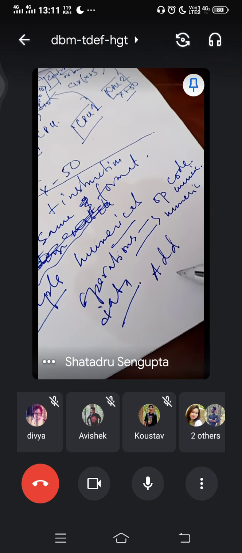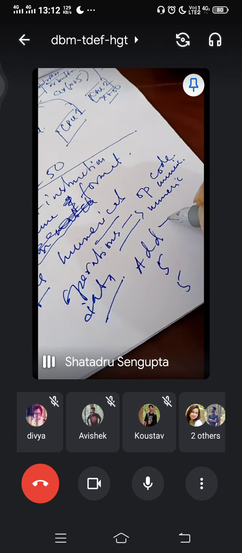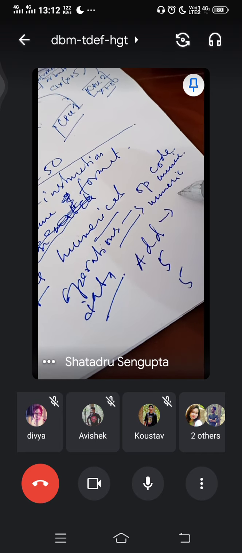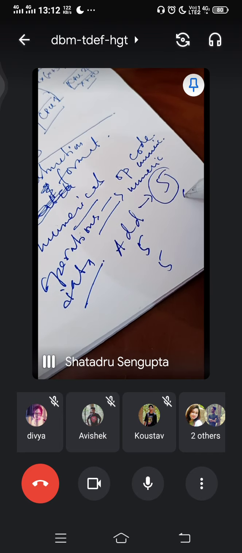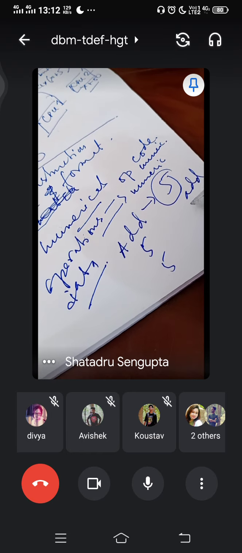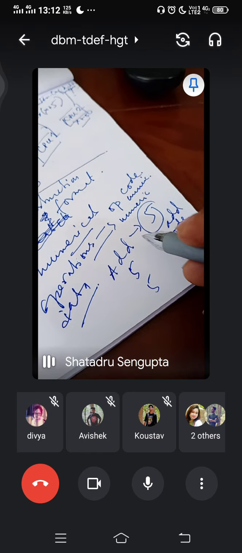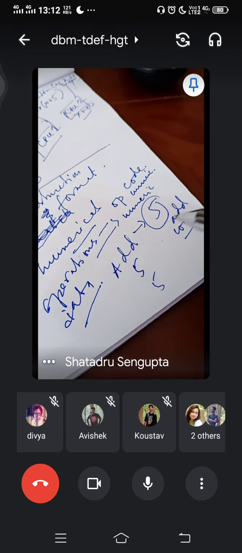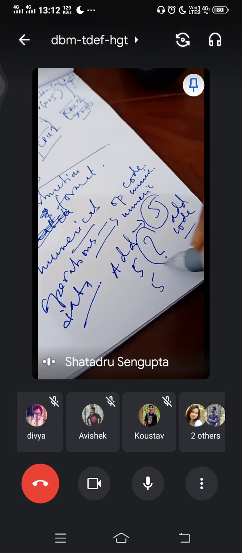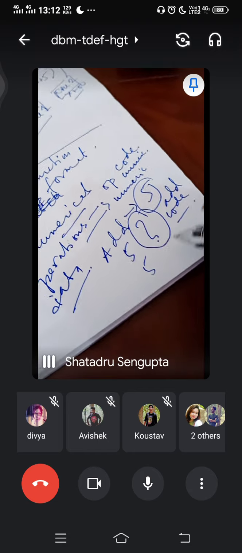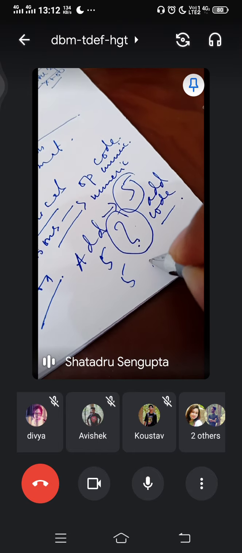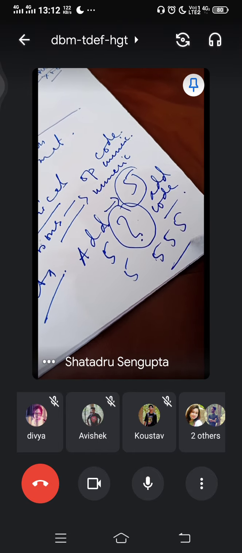Now let us say addition of 5 and 5. It may be that 5 is the code for adding also. In that case, it poses a big problem. There is an ambiguity. When you write out the instruction, it looks like this: 5, 5, 5.